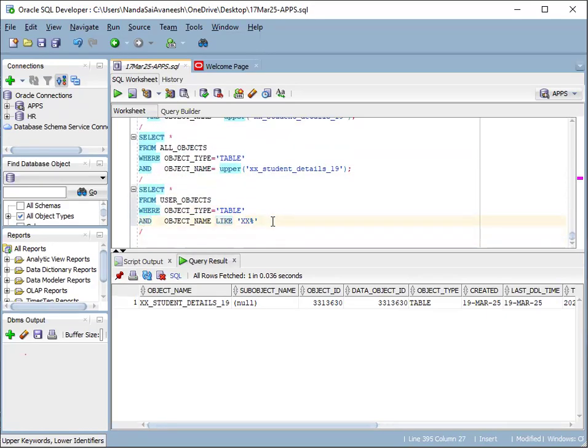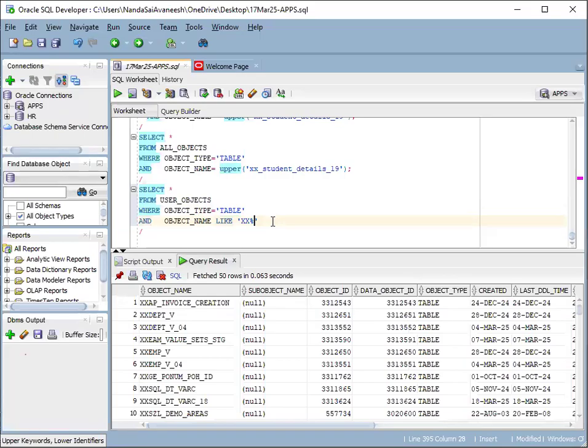In the same way, if you check with like and equal, equal will consider only one name or one number. But like means whatever names start with, suppose I give XX percentage, all the tables starting with XX are going to display here.